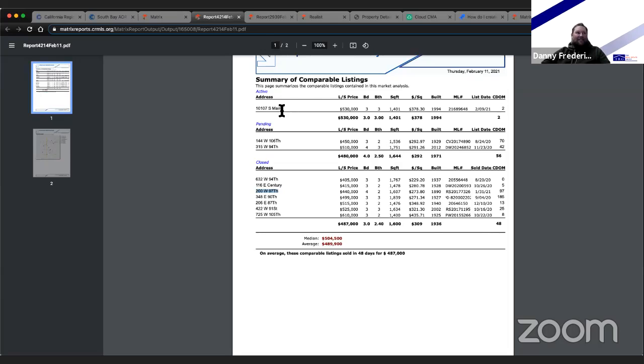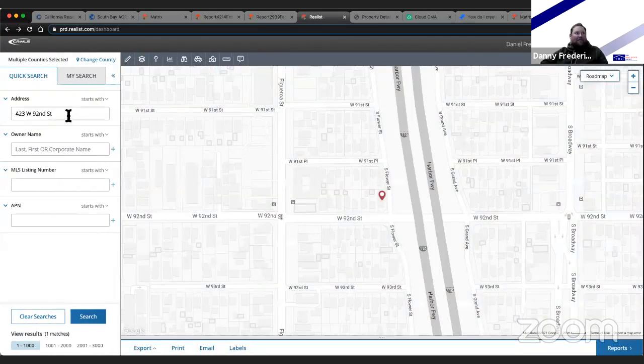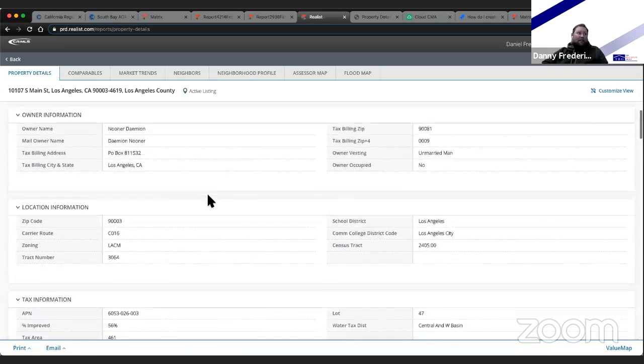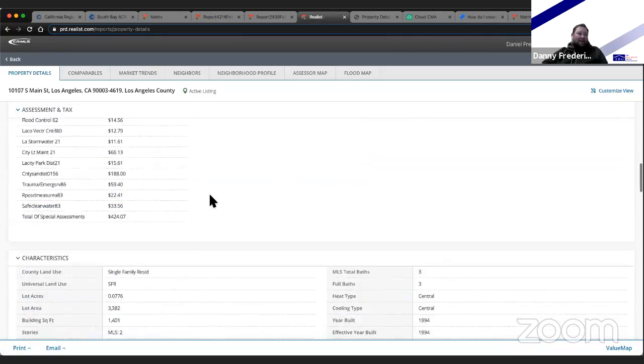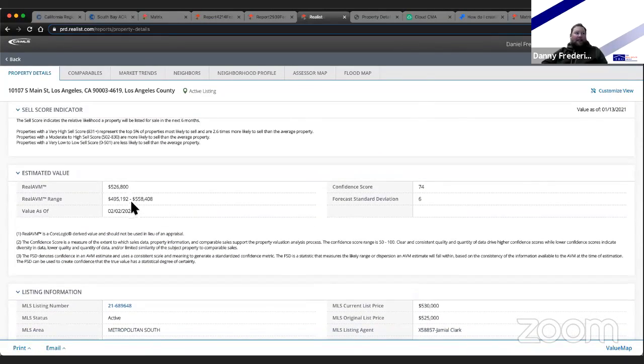Yep. So we look at the main one just to give us a breakdown. Let's see if I can go back to our real list so you guys can see. So that one's listed at 530 right now, only 2 days on the market. And I'm going to see if our estimated value on this one has changed. So this one has it as 495 to 550 or almost 560.